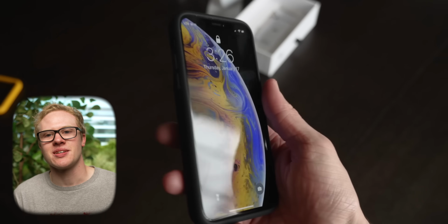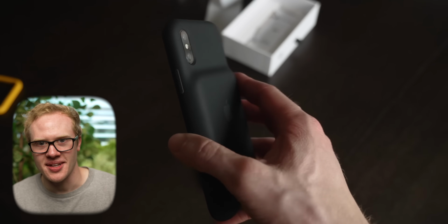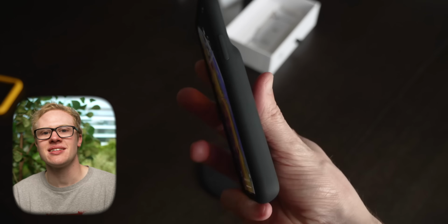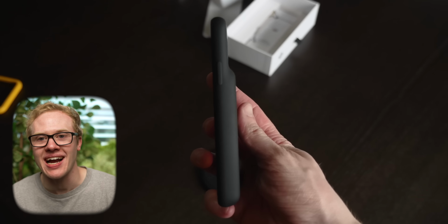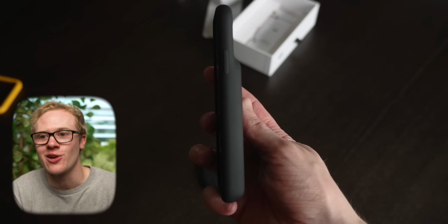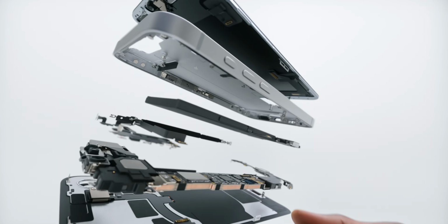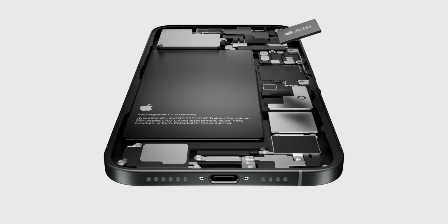You can see this evidence in previous battery cases that Apple has done, like for the iPhone XS. They added a battery inside, and you can literally see this huge hump sticking out of the back. I just can't imagine that looking good on an ultra slim iPhone. Unfortunately, this rumor has just confirmed my worst fears about the Air, that the battery is going to be awful, and I think at some point Apple's just running up against the laws of physics. There's only so much room for a battery, and that answer is that there's not much room.